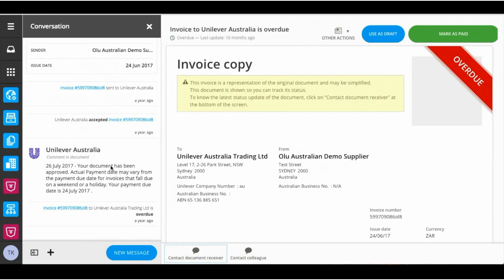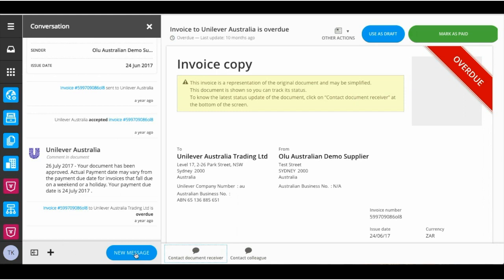Please note, Unilever do not respond directly to messages in the comments and status sections. If the information related to your invoice, credit note, or remittance advice is not available in the Tradeshift vendor query portal, you can contact Unilever via the dedicated Unilever web portal. The link to this can be retrieved as follows.